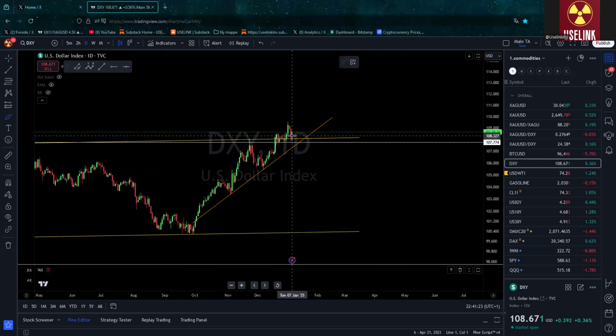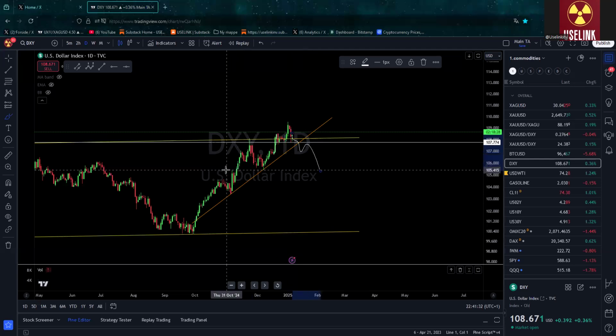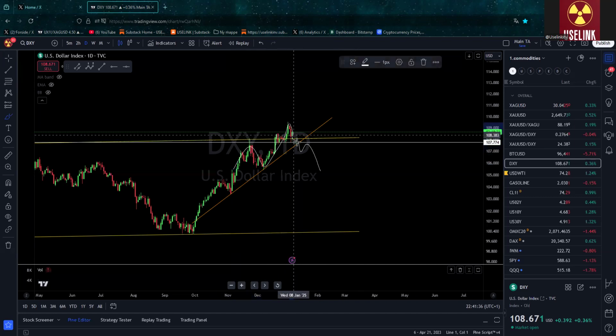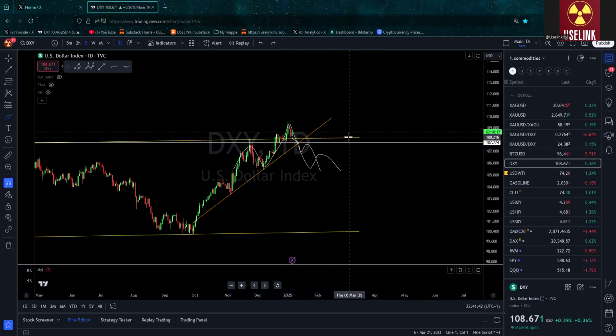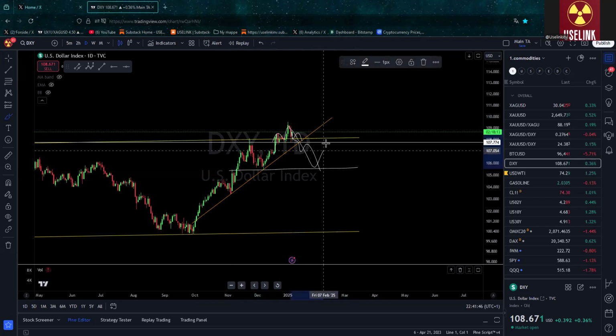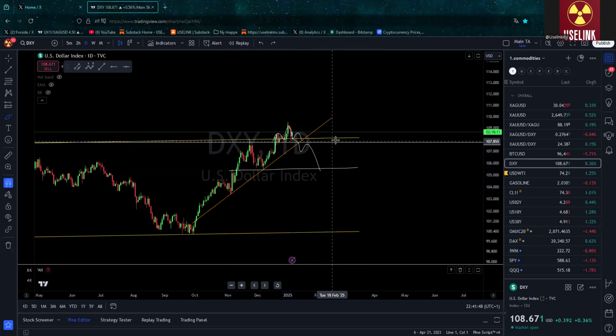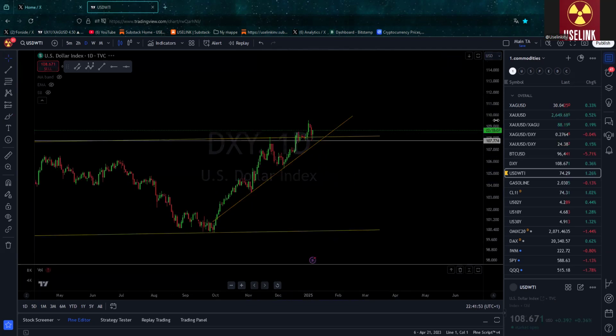So again, anything below, again, 107.7, 107.5-ish, that is when the door opens up for a move all the way down to 105 and change. And that, again, we could be forming. It could be, again, we don't know. It's in February somewhere. A bigger top pattern here. We have a smaller one here potentially that could spill over and form a larger one. Again, this is purely not known at the moment.